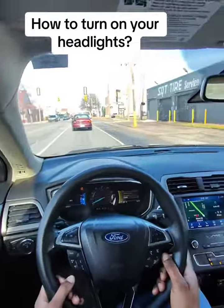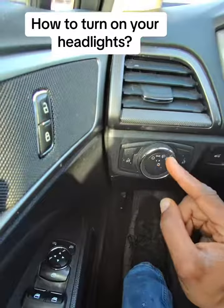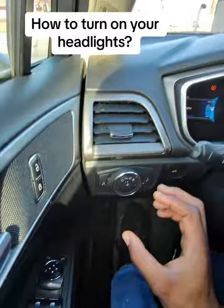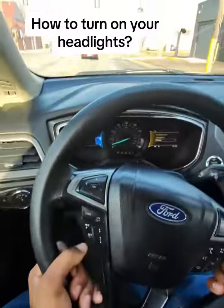I'm going to be showing you how to turn on your headlights when you get inside of the car. Pretty basic, pretty simple. You want to make sure that you're looking for these icons somewhere inside of that vehicle, normally on a dashboard, or it could be on either of those levers. So make sure that you're paying attention to that.